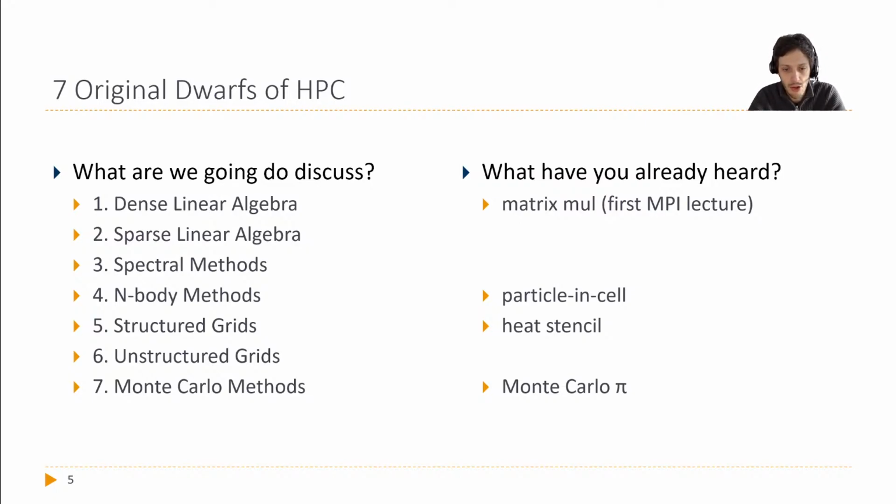So you already heard or talked about 4 of these 7 methods, and we're going to go into a little bit more detail about all of them, and we're going to discuss also the ones you have not heard about yet. And afterwards we're going to move to the additional dwarfs that diverge from these problems, because these all try to address something that you can find in real-world physics mostly. They're used for simulation of physical processes. And the dwarfs that came afterwards deal more with theoretical problems.